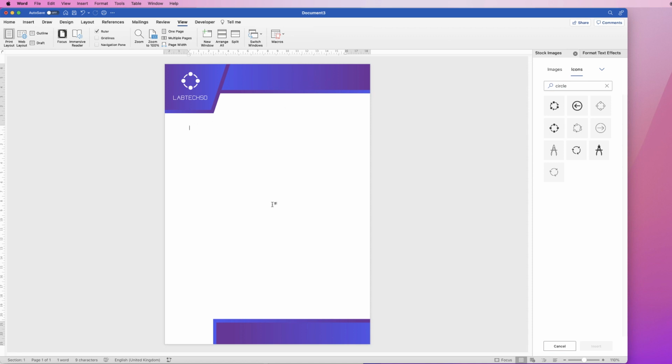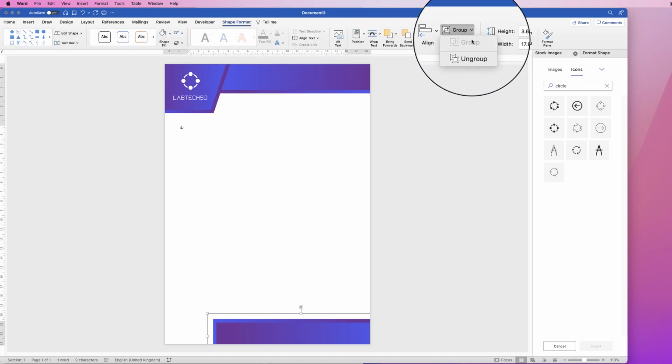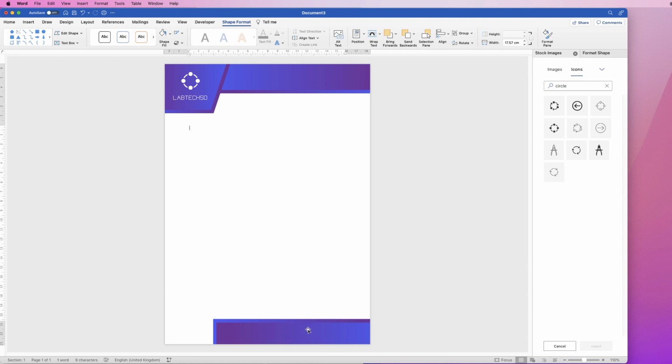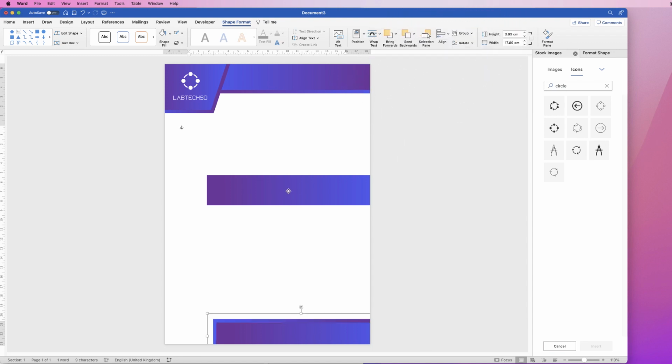Now I've just forgotten one of the graphics, so I'm just going to select this box down here, go to Shape Format, go to Group and select Ungroup. Then I'm going to select one of these boxes, hold down my Alt or Option key and just select that, just copy that box. I'm just going to group this together at the bottom again, holding down my Command or Control key, select Group.